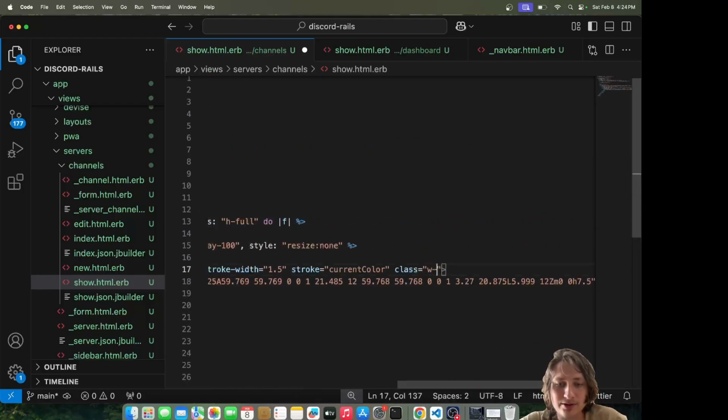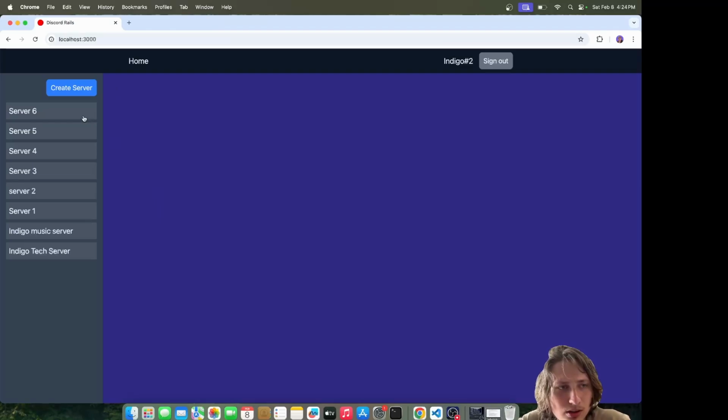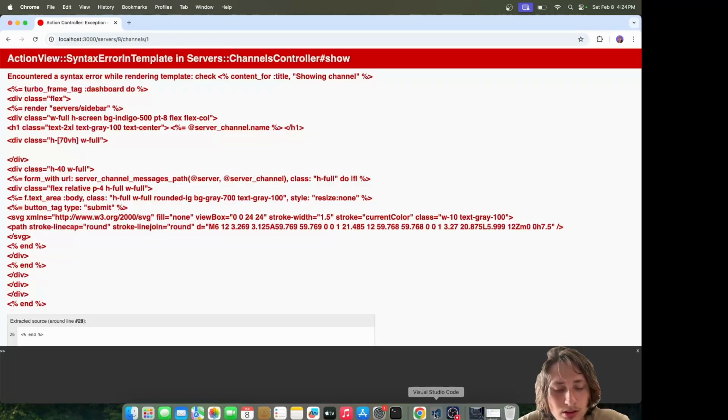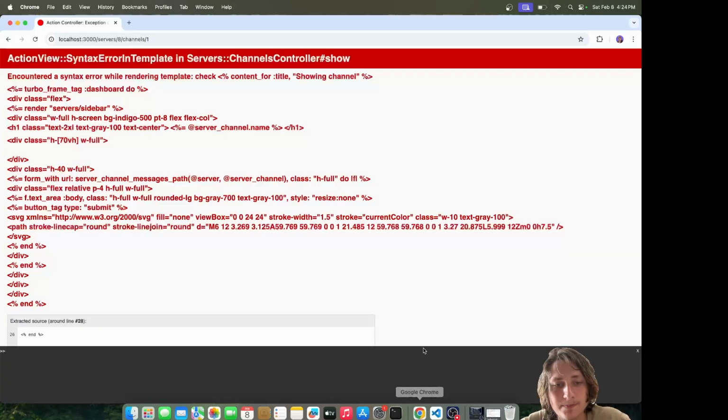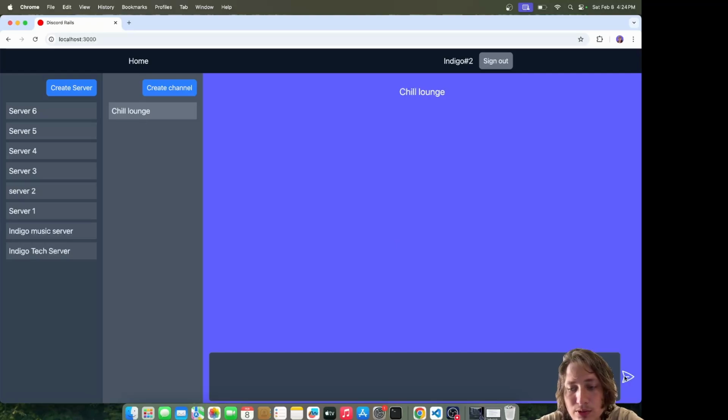And then we can set a width on this. Let's say like width 10. I'm going to try to make it a little bit smaller. I'm going to make it lighter. Let's see. It looks like there was an error because, oh, I forgot to add the do for this button tag, because we are trying to pass in content and I have the end. So you need to make sure that you have a do right here. And if we reload, oh, check that out. We do have the send icon over there. But what I actually want to do is layer it on top so it kind of looks like it's inside of the text area.